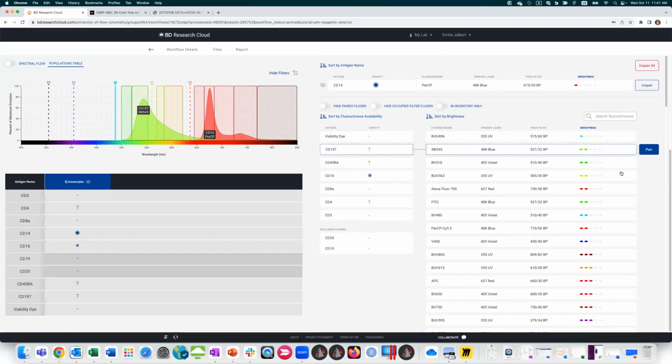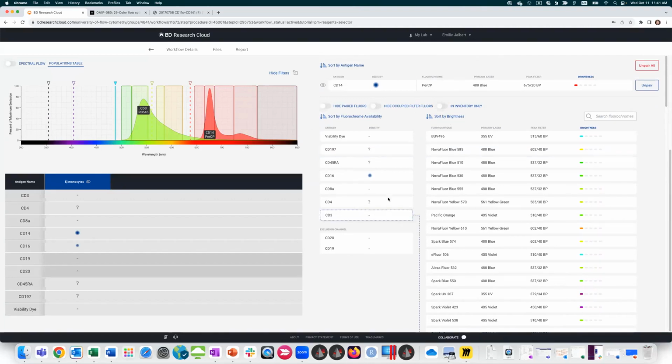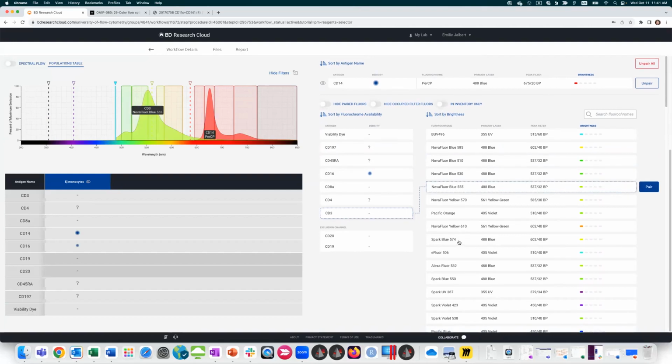Again, this list of fluorochromes, I want to remind you, gets populated in 2 ways. One from the BD catalog, so you can see that we have quite the selection. But if you wanted to also add additional ones from the custom reagent here for CD3, I added some Nova Fluors that BD doesn't offer, or some Sparks. Those were all created in the custom reagent and they show up for me during panel creation.